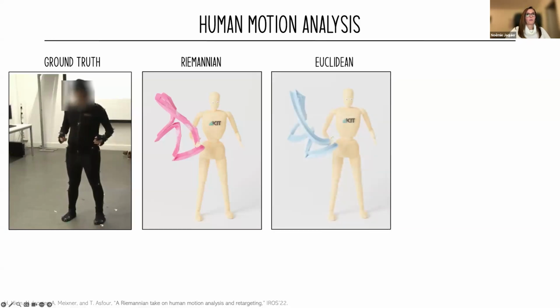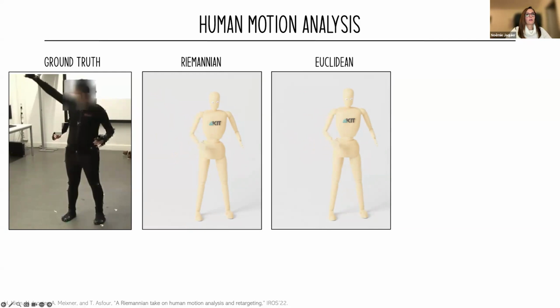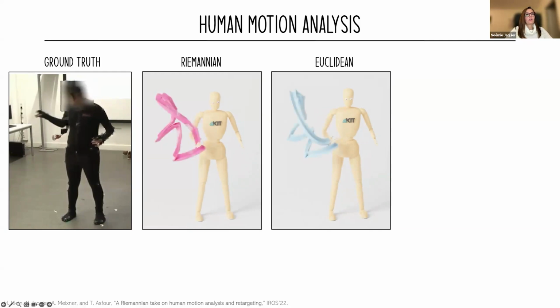And then I will compare that with what we would obtain if we would consider that the configuration space manifold is actually flat, if it's a Euclidean space. So it means that we don't have any notion of nonlinearity in there. So you will see now the motion that we reconstruct. It's a little bit hard to see, but you can observe the elbow. This is where we see most of the difference. And then you can see the difference also here on the trajectory of the hand, basically.